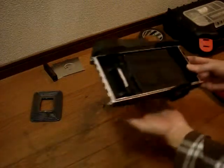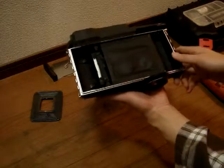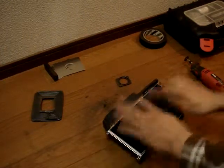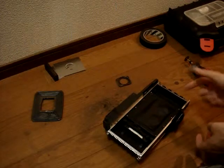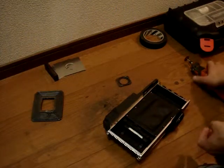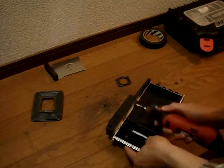While I have the Dremel out, I thought I'd finish grinding down these rivets from the film masking plate. You need to grind them flush, because when you glue the spacer on for the back, you want a nice flush smooth surface so you get good glue contact — or screws, or whatever you're using. So I'm going to get those down flush.